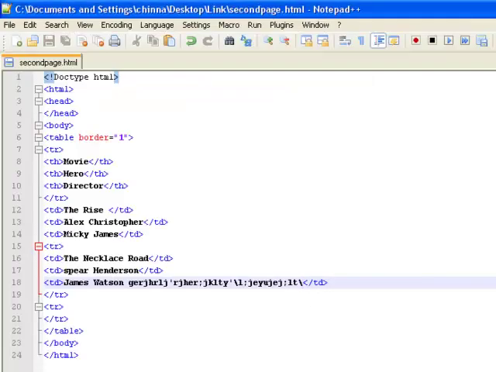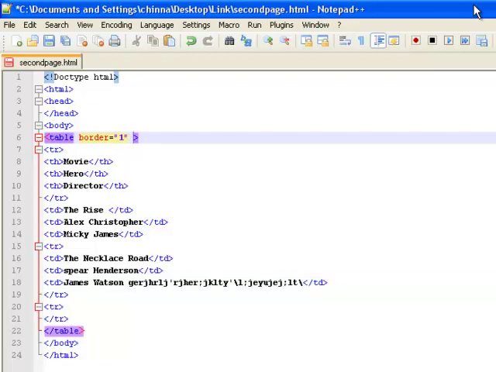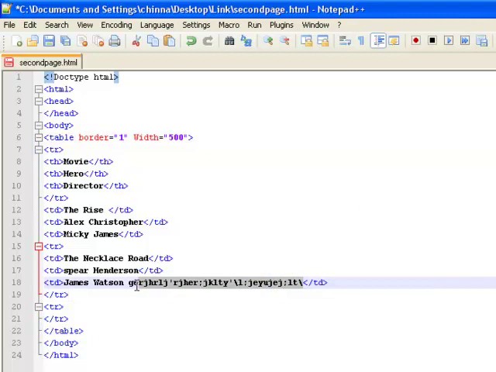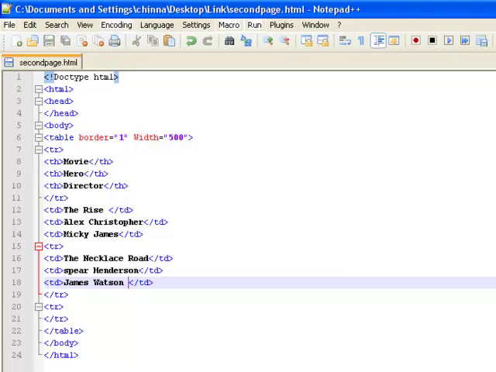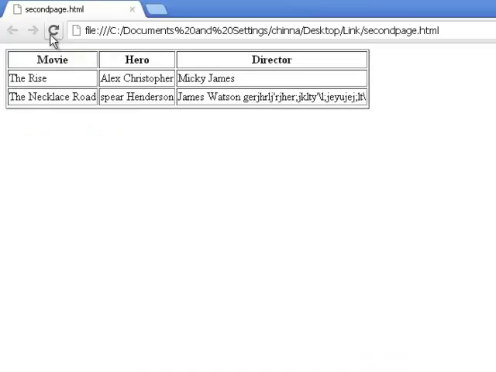Yeah, we'll see that. You can guess. I know you people are genius. Yeah, it's width. In this way we'll go for the width attribute. So I'm saying now my table should be 500 pixels, and I'm removing all this blah blah which is unnecessary for the time being. I'm just saving this and refreshing my table.